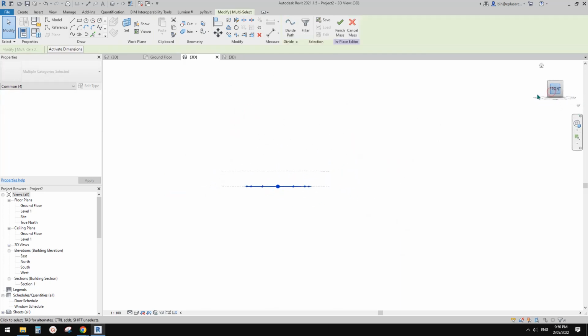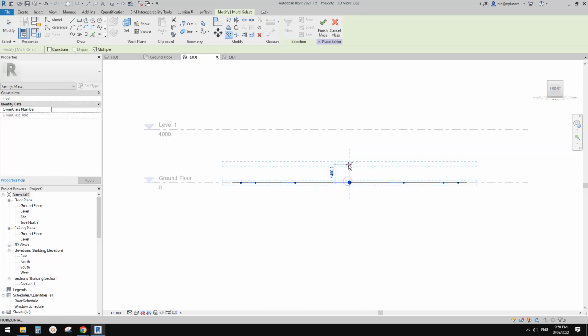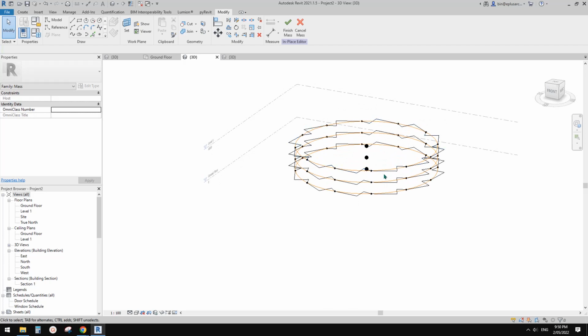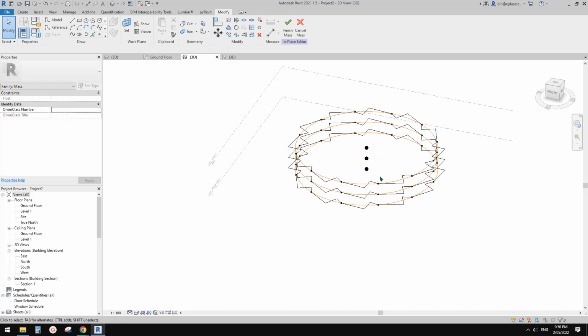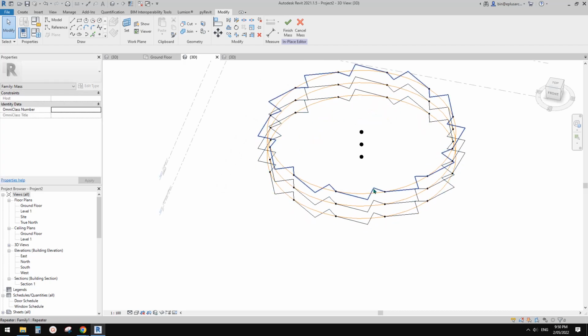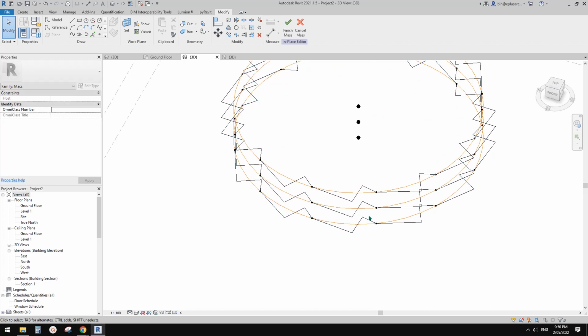So let's go to front. So actually, I'm just going to copy a little bit up, so to make it easier for us to create this massing.